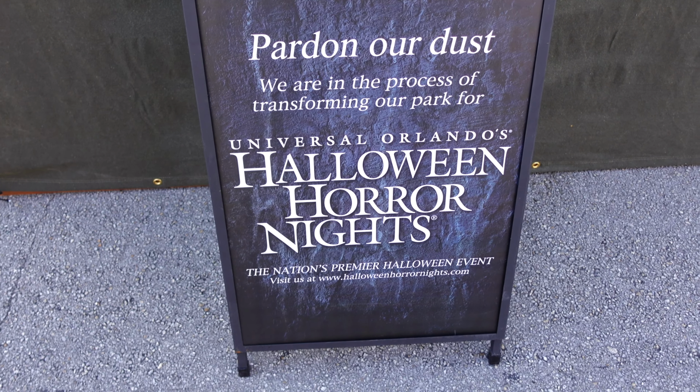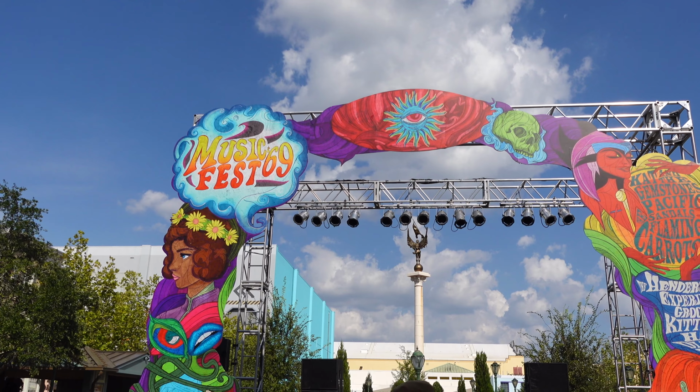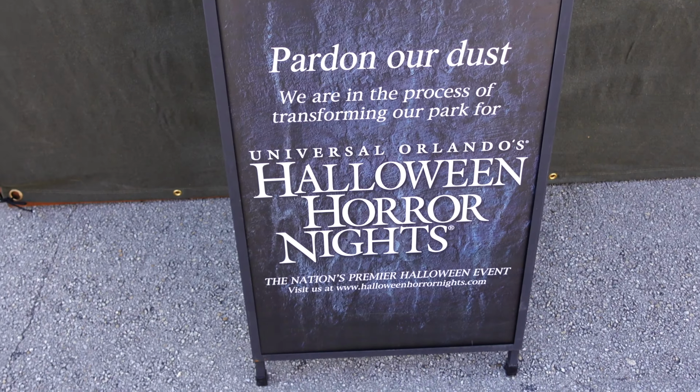This right here says a lot, man. When these come out, you know it's getting serious. Halloween, it's upon us. On this episode of World of Micah, we are visiting Universal Studios Florida. We're going to be taking a closer look at what is already out for Halloween Horror Nights 2023. I'm excited to look at some of the Scarezone, some of the props, and some of the set design pieces they have already put out here at Universal.